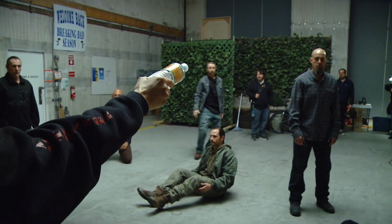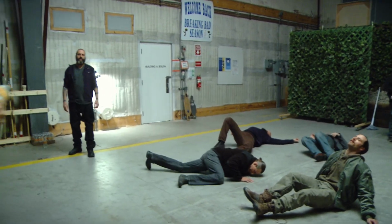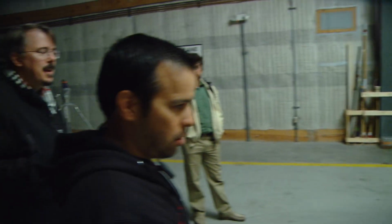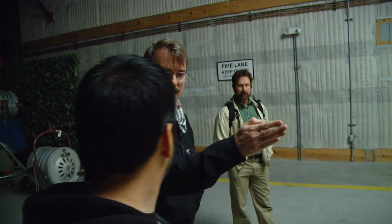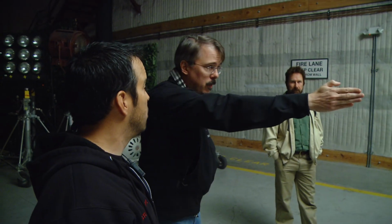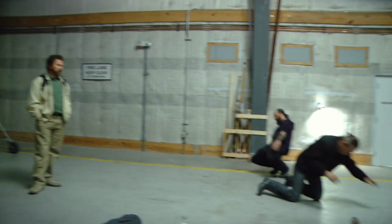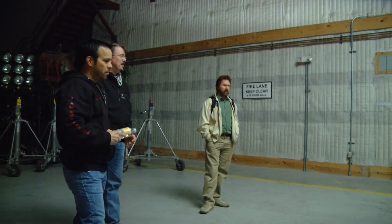3, 2, 1. Bang, bang, bang, bang. Just like that. And it's going to keep going. That was good. I think it might be a little slower than that. Okay. It's 1001, 1002. One Mississippi, 2 Mississippi. Yeah. Okay. 3, 2, 1. Bang, bang, bang, bang. That was pretty cool. One like that.